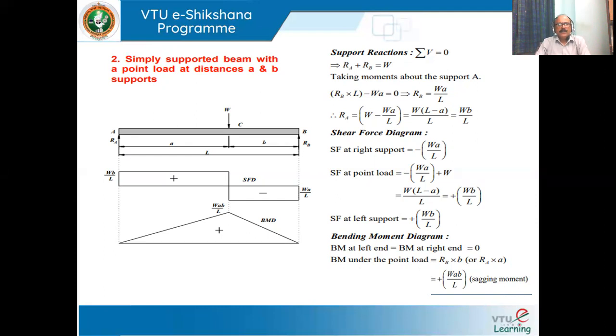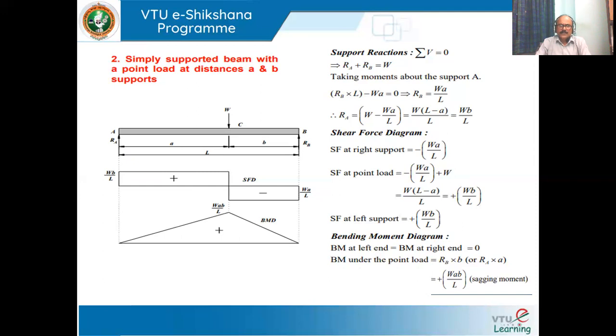Ends are marked as A and B, and at the point of application of load, I have taken that point as C. Now to draw the shear force diagram, let me consider a section after the load W and very close to support B. Then left upward RA is positive, that is nothing but WB by L. So to some proportionate length, mark that WB by L, and up to W there is no other load, so it is constant. Now at B, that is RB, right upward is negative. How much is that? That we know, that is WA by L. So below that reference line, let us mark that WA by L, proportionate sketch.